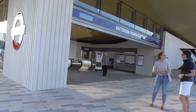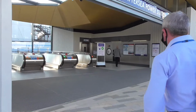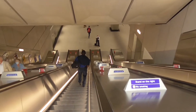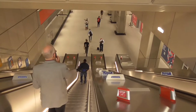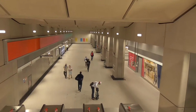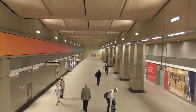This station currently has one entrance, lift to the right as we go down the escalators to a mezzanine level, an area not present at 9 Elms and is accessible without paying for a ticket. Both stations feature 3 escalators per set to allow flexibility in handling the flow of passengers. They are also configured to slow down when not in use by passengers to conserve energy.